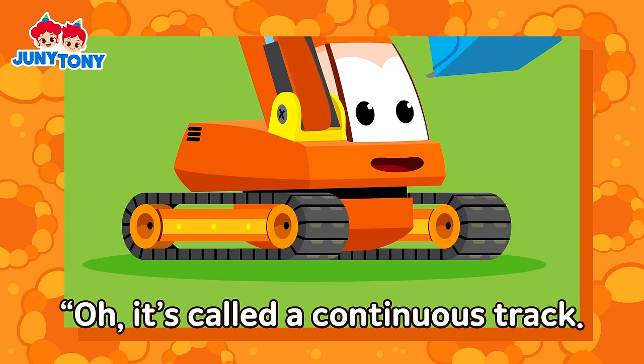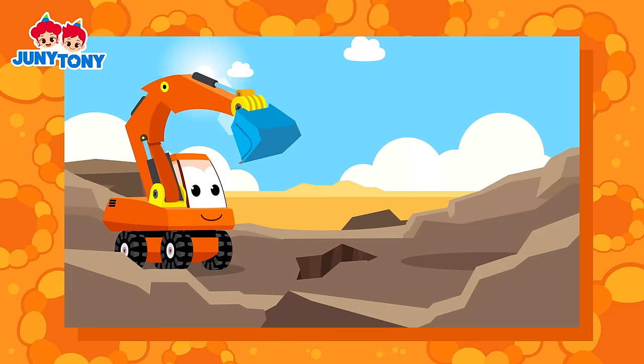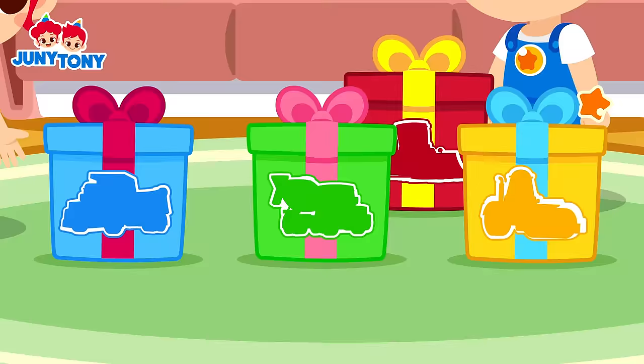What is that thing wrapped around your wheel? It's called a continuous track. The vehicle's weight is evenly divided on a flat steel plate, so I can move freely on muddy or bumpy roads. If I had a wheel only, I would have fallen into a pit and been stuck. Wow! You're perfect for construction sites!